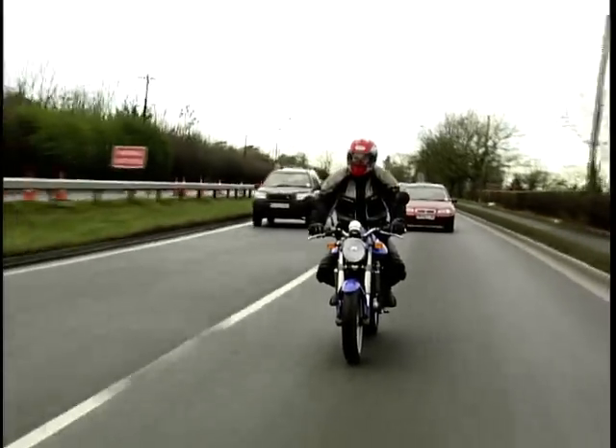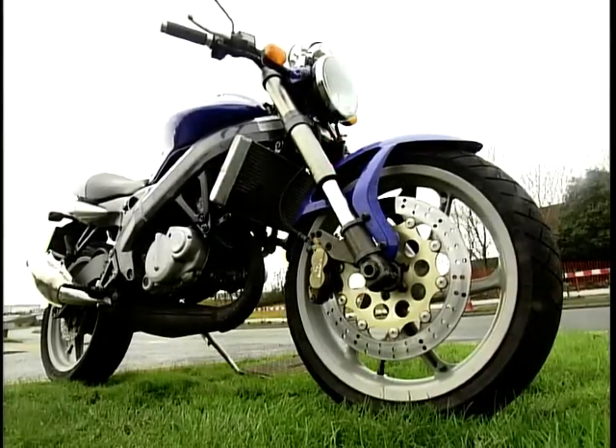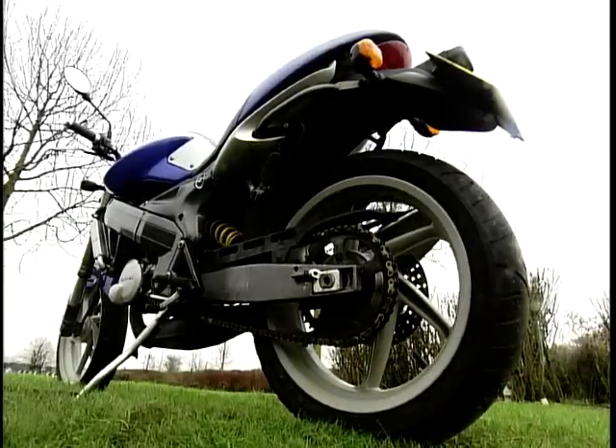If you dare to be different and a sports learner legal just isn't your bag, then the Kajiva Planet is simply the best your hard-earned money can buy. The Planet is a top fun bike — it has no fairing and uses the same engine as the Mito, and it'll even wheelie. Kajiva Planet: take off the Ducati-looking fairing, plonk on some high bars and slightly lower foot rests, give it a naked roadster look — et voila, it's absolutely stunning.